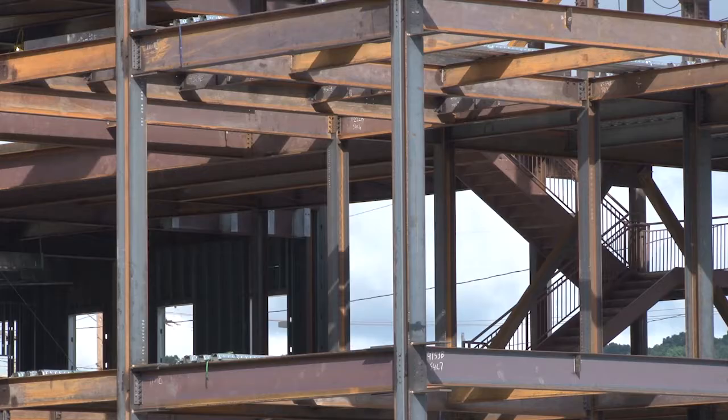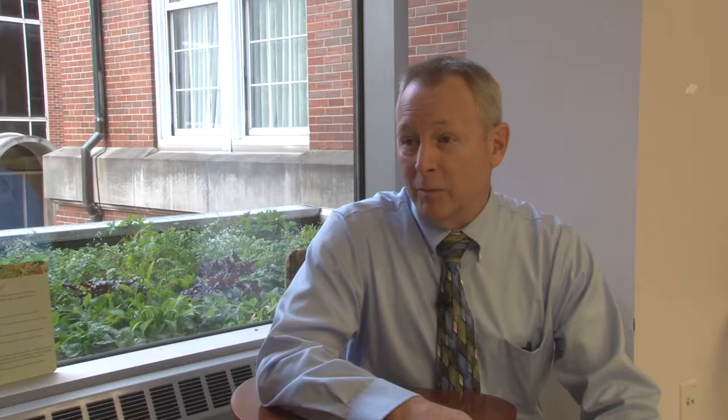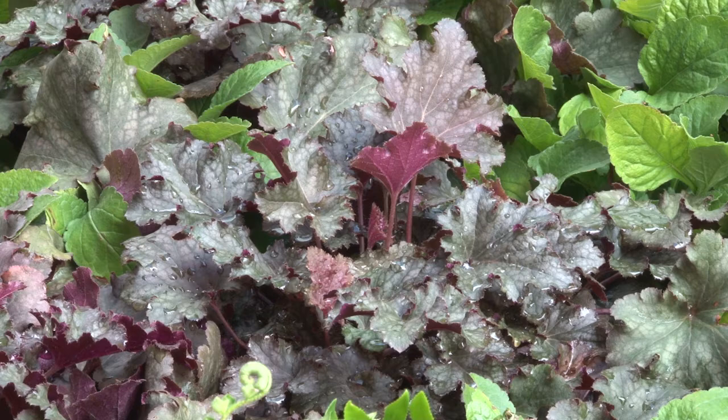This is actually just a small demonstration project — something to show off the technology and help the university prepare for a much larger installation on the top floor of the new applied engineering building across Third Avenue, currently under construction. It's also going to be set up for experimental purposes. There'll be multiple drains on that roof, each feeding into a laboratory inside the building, so we'll be able to measure water quality and water quantity coming off the roof — how much rain falls, how much we capture, and how much eventually comes through. We can plant different types of plants in different plots, different sizes, different types of soil, and see how that impacts the stormwater coming off the roof.